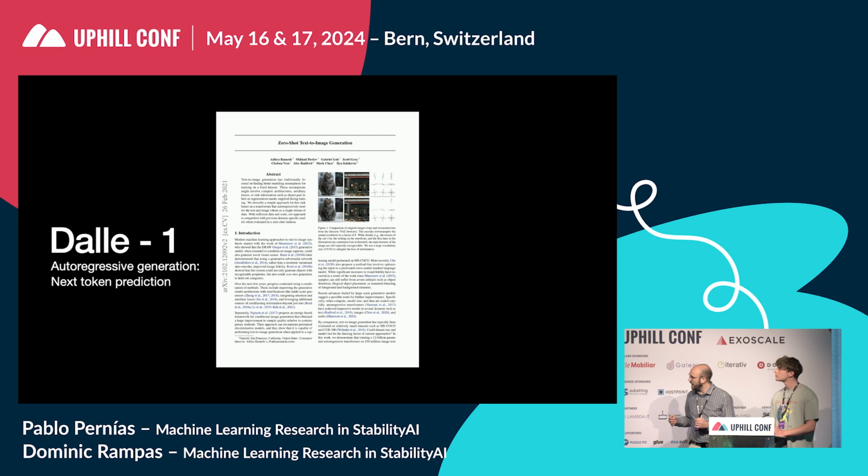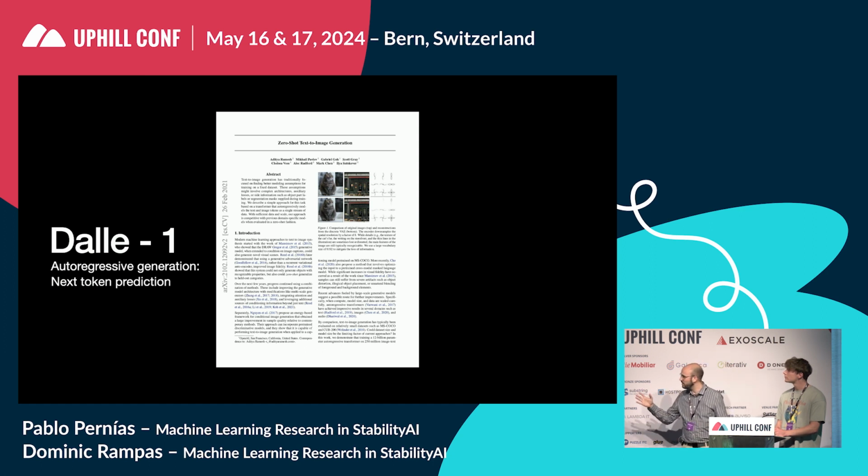I would say it's the first text-to-image model that was actually impressive, that generated things that caught the attention of everyone. And one thing that was very interesting about DALL-E is that, since OpenAI, well, you probably know, is doing large language models like ChatGPT, the first text-to-image model that they did was trained to do basically the same thing as an LLM, right? So there's something that we can find in common between image and text. How did it work? It worked on next token prediction, just as LLMs.